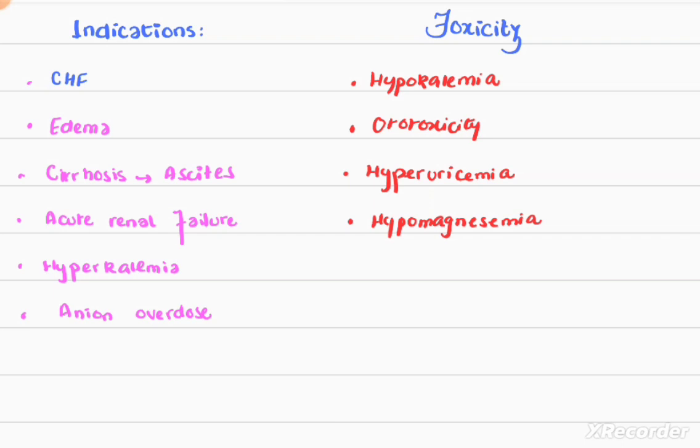There are also some allergic reactions reported with the use of loop diuretics. As I've already discussed, all these loop diuretics, with the exception of ethacrynic acid, are sulfonamides. So skin rash and eosinophilia and interstitial nephritis are occasional adverse effects of these drugs. So this toxicity is also reversible, and after you withdraw the drug, the toxicity is completely reversible.